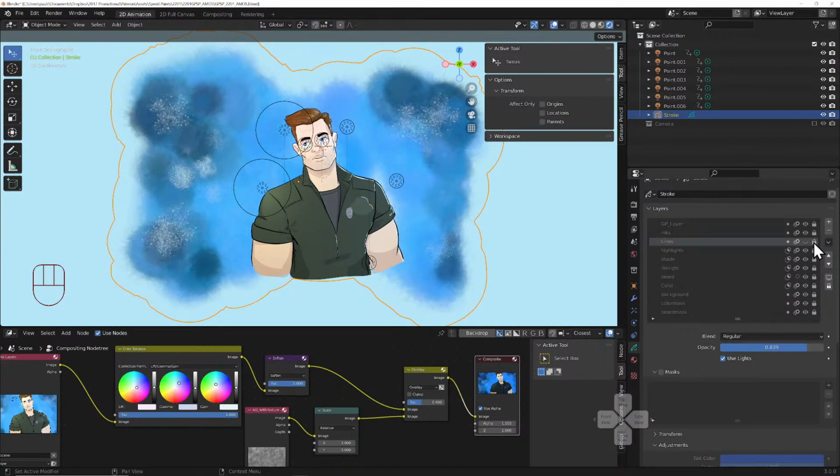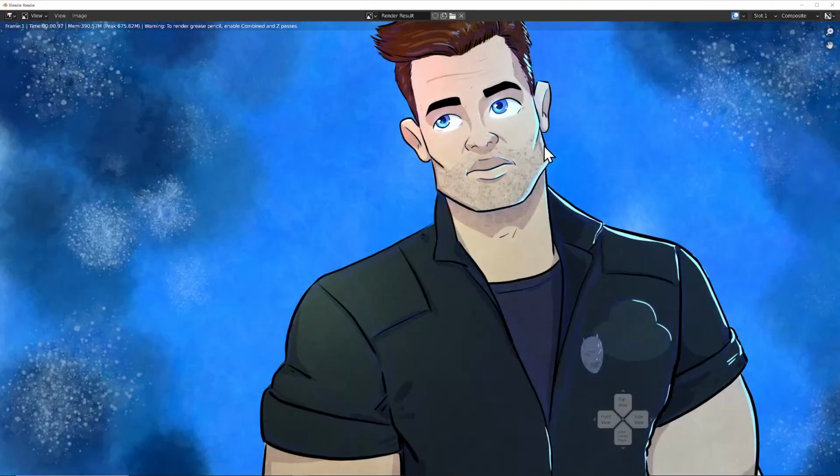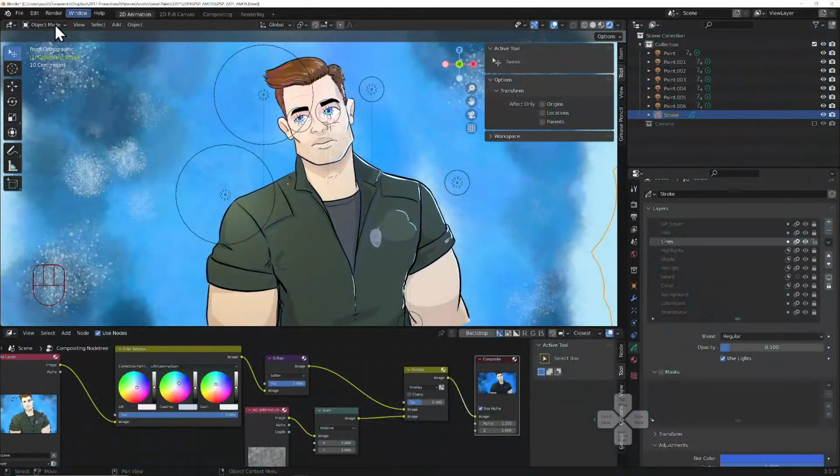Unless would the lines be a nice bit of an added touch? Render. Could be a nice touch, actually. Might leave them in there.